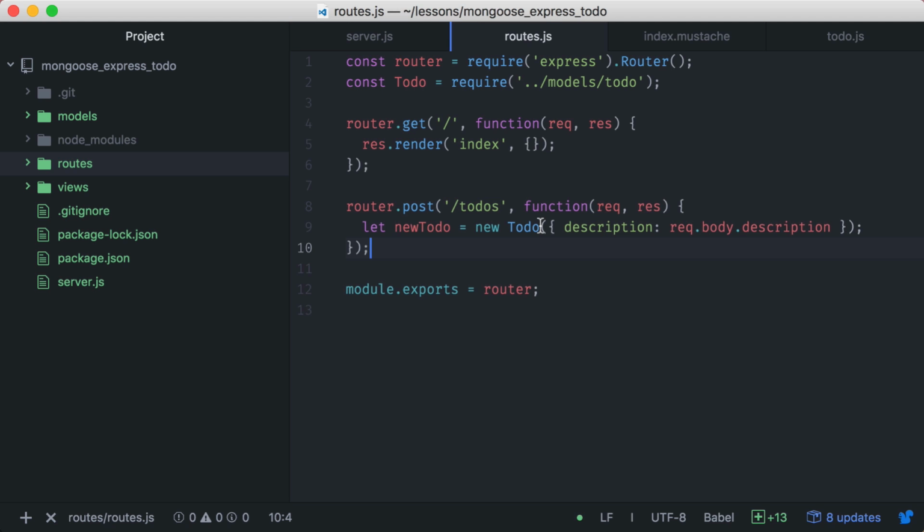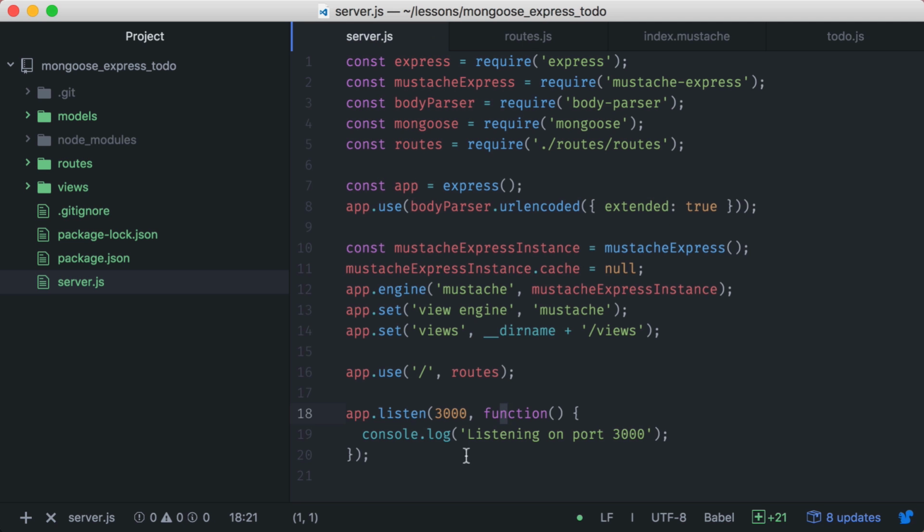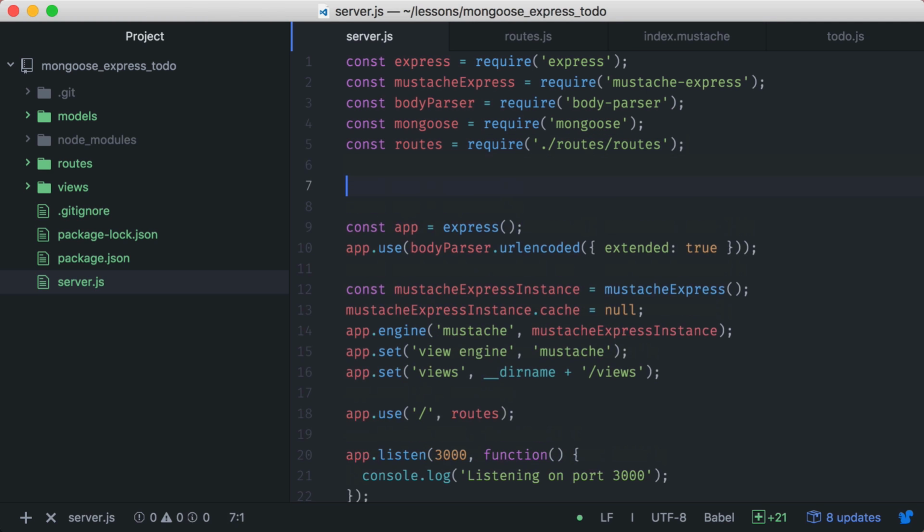So before we do anything else, I want to go back over into our server.js file and connect to the database. So let's do that real quick. So we have Mongoose. Let me do a connect. And the URL is just mongodb localhost.